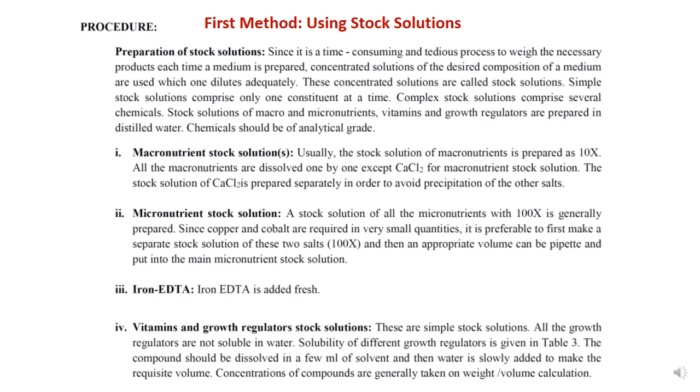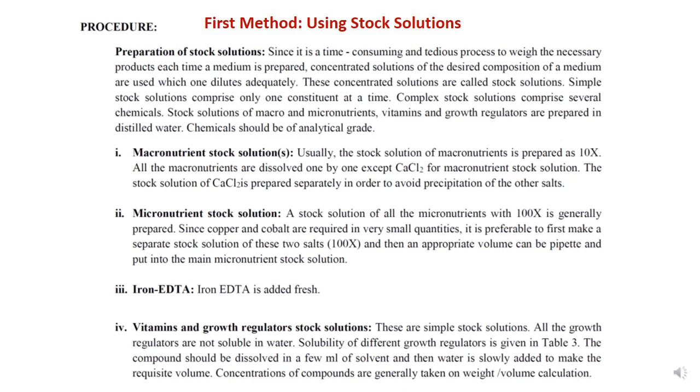What is the procedure of preparation of a tissue culture medium? So there are two ways through which we can make tissue culture media. First is using a stock solution, where the concentrated stock solutions are used, and we prepare stock solutions, and we store them in refrigerator. Whenever the requirement is there, we use them. And the second method is that we prepare fresh media every time, using the commercial salts available. So first we will discuss how to prepare tissue culture media using stock solution.